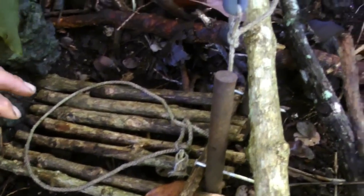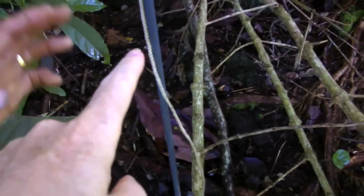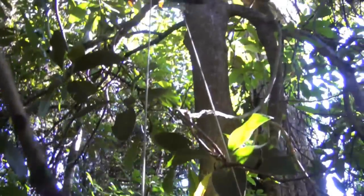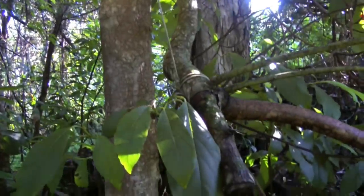Oh, yes. And then you have here surgical tubing. Rubber tubing. Stretched out on the rope. And then the rope goes all the way up to the hook in the tree. Tied to the trees. Is tied down here.